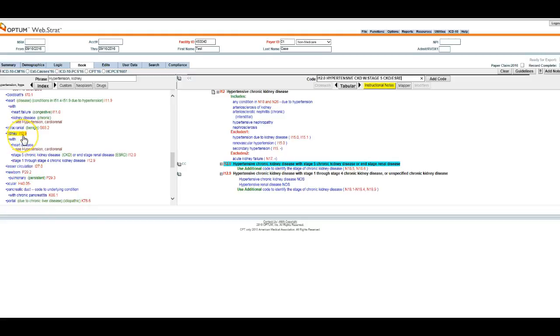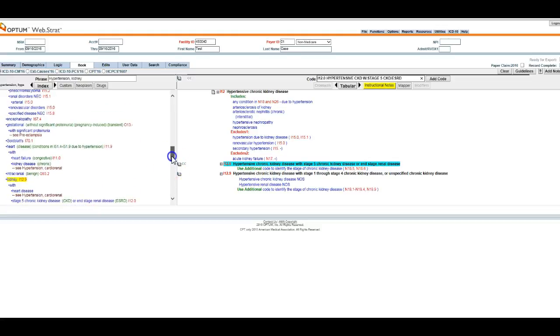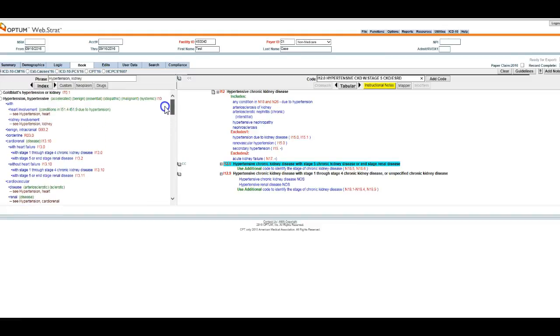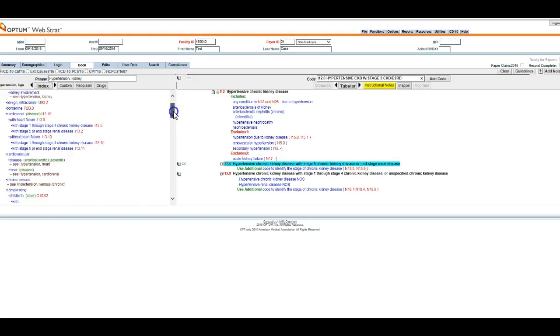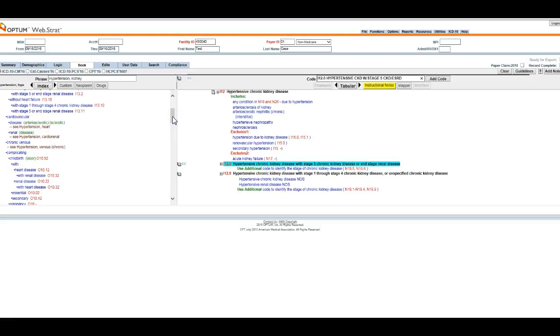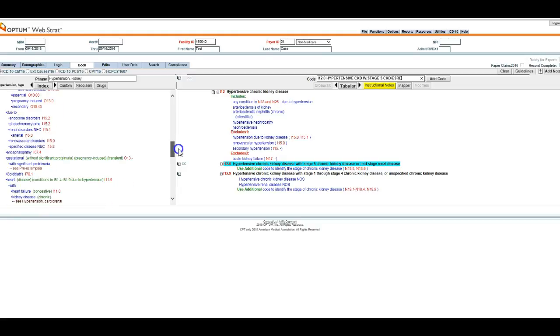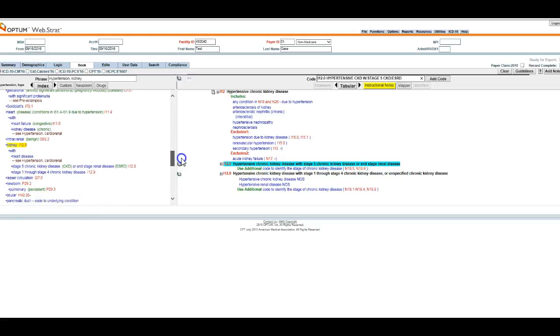But as you can see, I have kidney failure, I-12.9, and this is actually hypertensive. Let me go back. Anything related to kidneys is hypertensive. And the only reason I'm choosing hypertensive is because my additional diagnosis states left-sided renal artery stenosis, renal vascular hypertension. So it's hypertensive chronic kidney disease is the best way to code this service or begin coding this service.